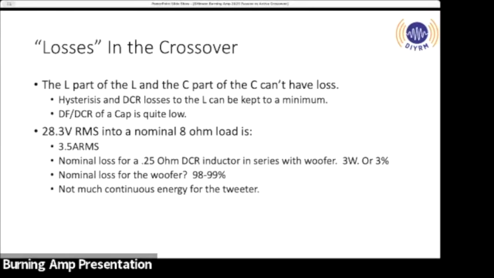The loss for the woofer is probably 99% of that power. They're 1% or less efficient. So if I'm putting near 100 watts into that woofer, I've got 95, 99 watts of power dissipation in that box from the woofer, and then 3 to 5 watts of power dissipation in that inductor. All right? You lose voltage sensitivity, but it is not a power loss.